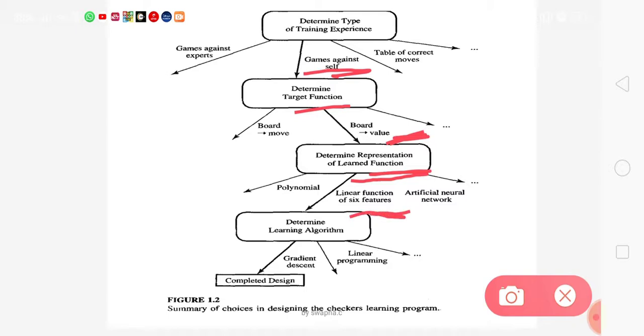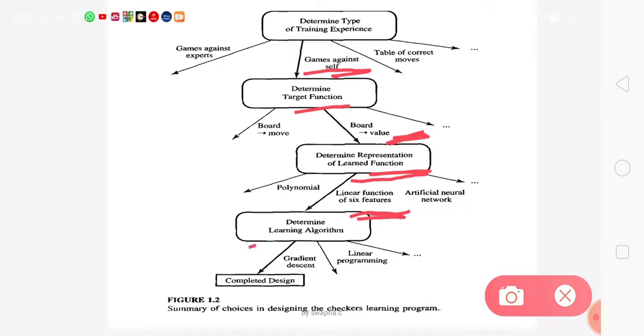What are the variables in these steps? We consider the number of black pieces, the number of red pieces present at that board state, the number of black kings, the number of red kings, how many black pieces are threatened by the red pieces, and how many red pieces are threatened by the black pieces. That we can call a linear function of 6 variables.